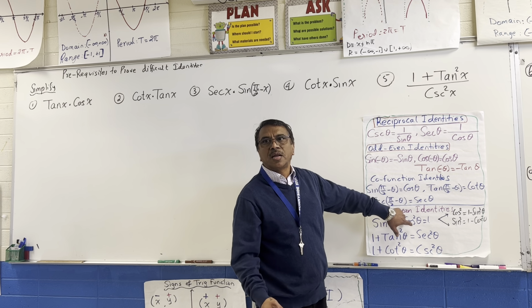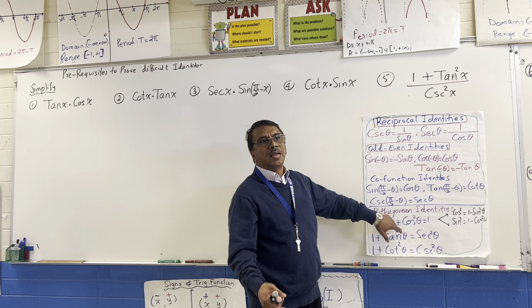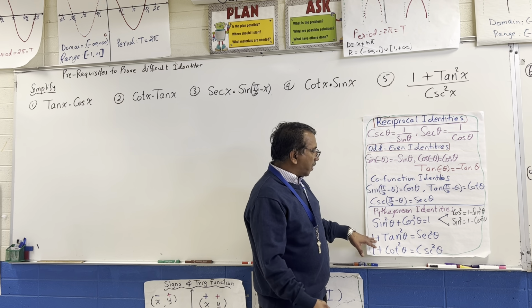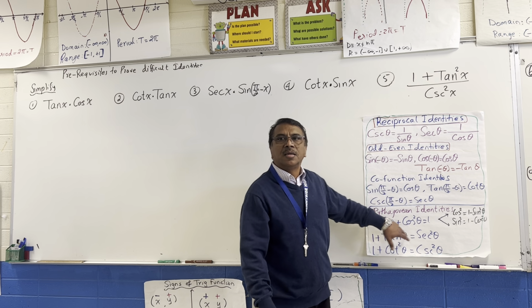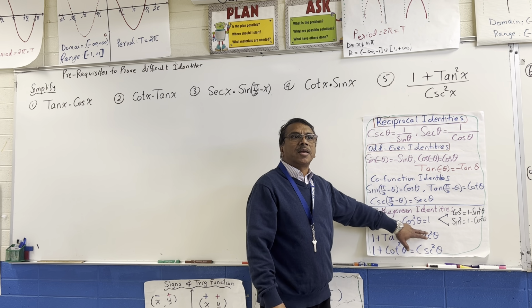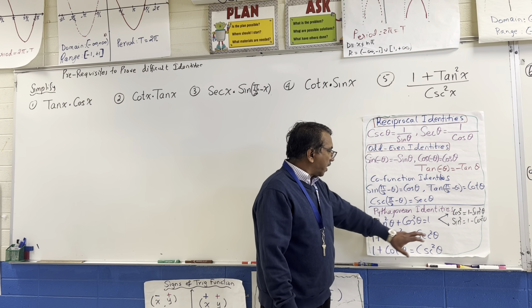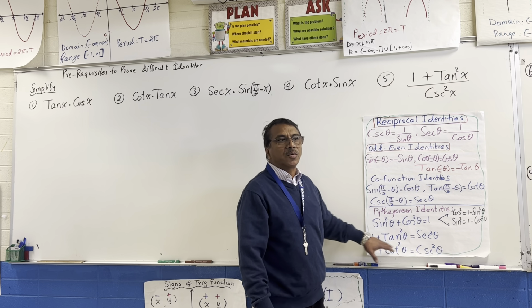Okay. 1 minus sine square is cosine square, or 1 minus cosine square is sine square. And from 1 plus tan square, you can also remember secant square minus 1. It depends on which one you're talking about. If you want to write tan square in terms of secant, it will be secant square minus 1. Or you can directly write secant square minus tan square is 1. Or cosecant square minus cot square is 1, like that.